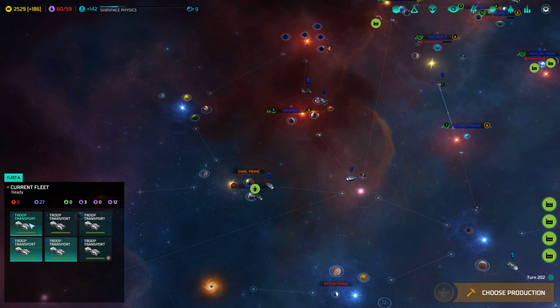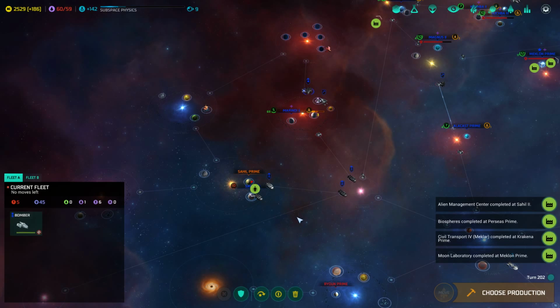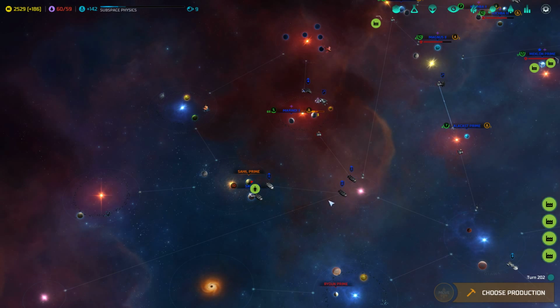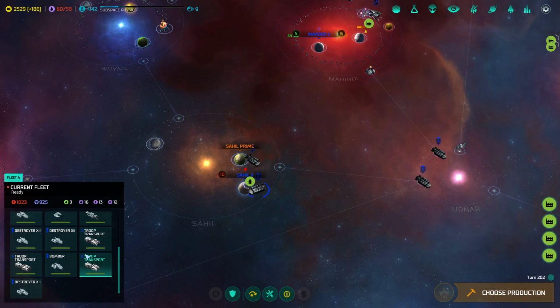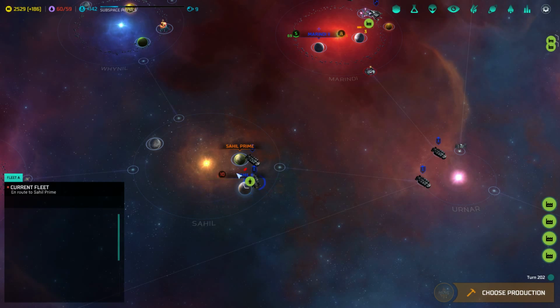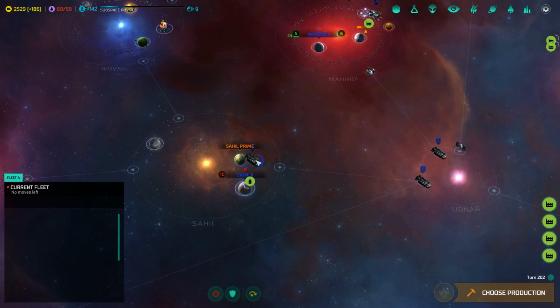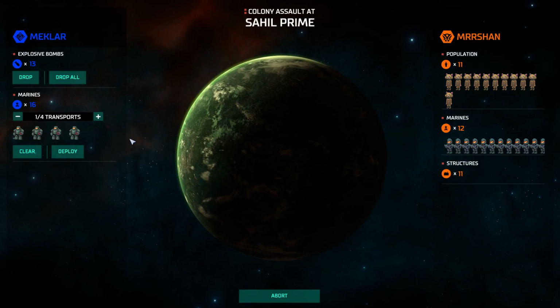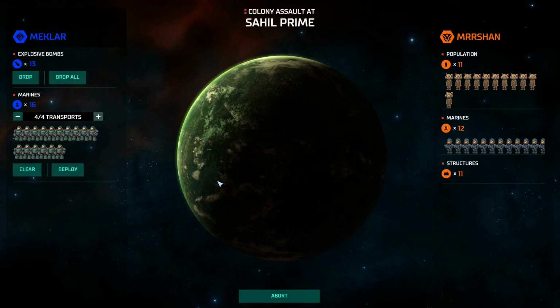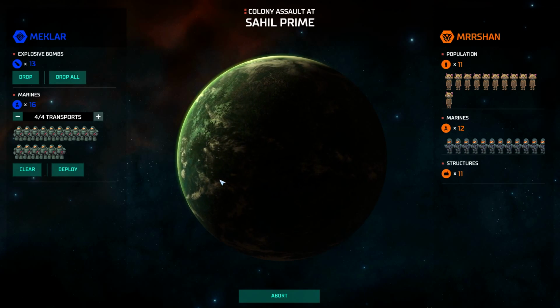Okay, so let's move those transports there. Right, what do I have here? I have one troop transport, and my entire fleet there. How many do I have in total? I should have 10. Right, let's try and take this turn, and I think they have 12 marines. I think I am going to try this with 4 transports, so it's 4 to 3 in my favour. I think I've got a good chance.